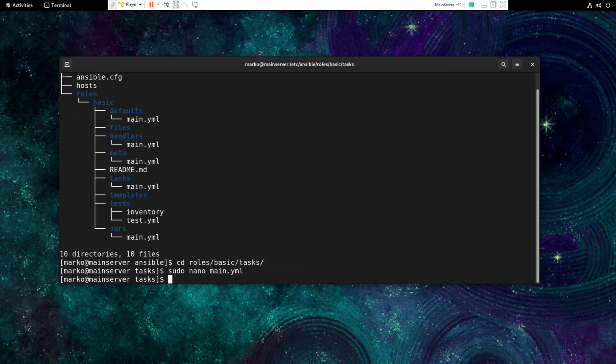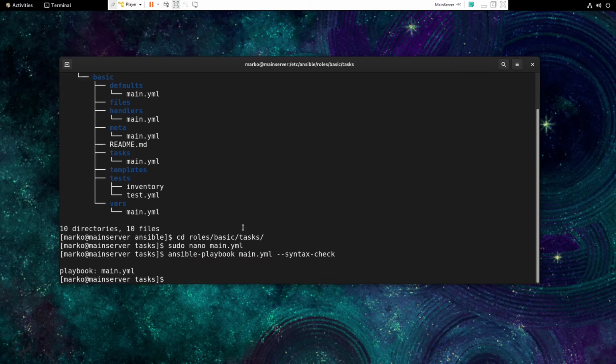Now let's save the file. And we're going to run a syntax check to make sure we wrote it correctly. So Ansible has a built-in syntax checker for .yml files, known as YAML. So we're going to type in ansible-playbook, name of the playbook, and we're going to type in --syntax-check. As you can see, if you get no output or any red writing, you know we wrote it correctly. Now let's run our playbook and see what happens. We're going to type in ansible-playbook -k, so we want to escalate the sudo privileges, and we're going to run the file.